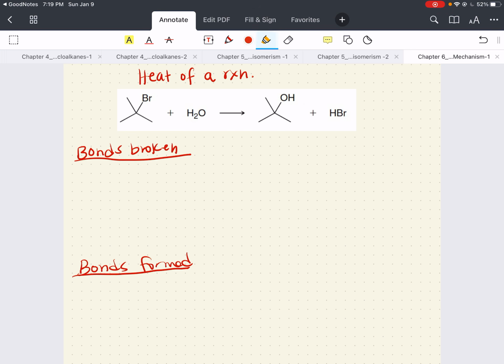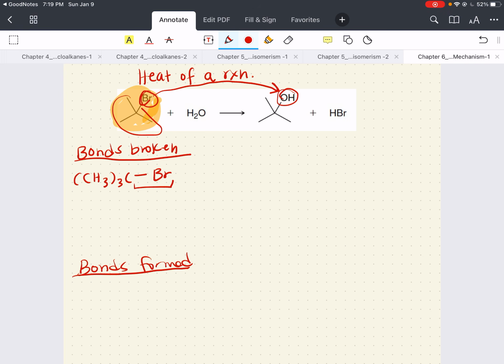So, looking at this reaction, we have this molecule that we start off with, and it is changed as the reaction proceeds. This bromine group actually breaks off, because on the reactant side it is a bromine, and on the product side it is no longer a bromine but an alcohol group. So one of the bonds that is broken is the bromine group being broken off of this tert-butyl group right here. So we write that down.